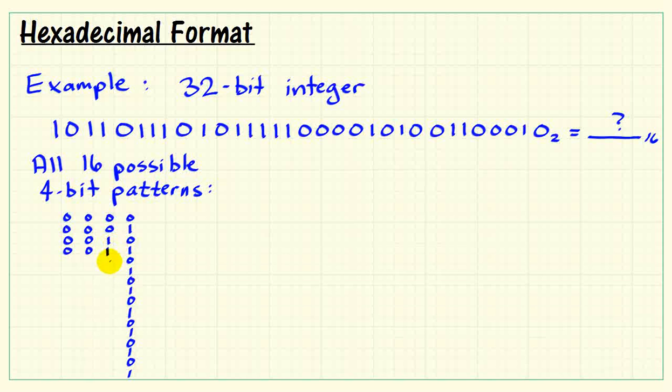Then we see the next column goes by pairs. We have a pair of 0s and then a pair of 1s. Looks like here we probably go in groups of 4. And finally, we go in groups of 8. So if you write your patterns column-wise, you can go much more quickly and also do so without making any errors. Sometimes it's easy to forget a pattern if you just write them out sequentially.